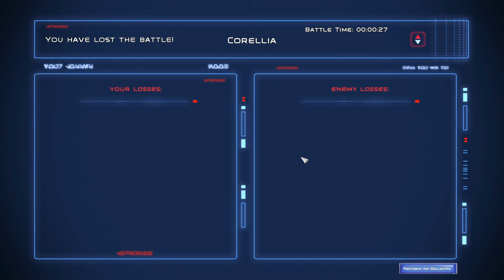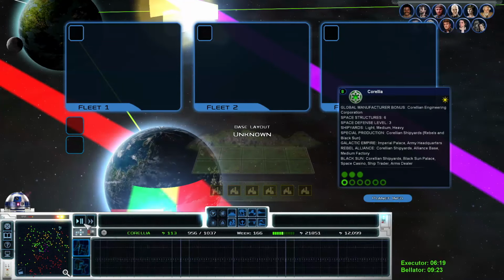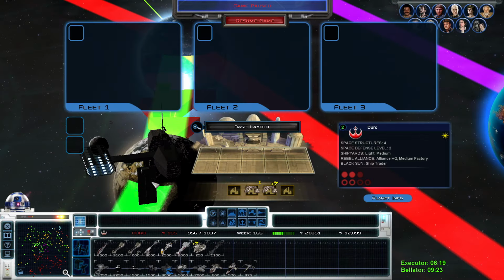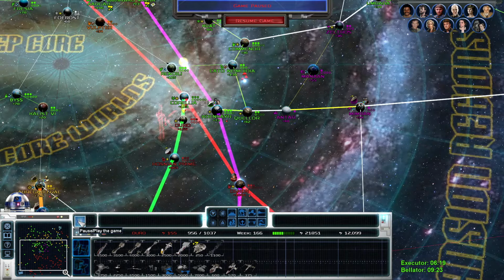Did that thing just have the Millennium Falcon ability? No. Hold on. You guys saw that, right? That was the shield ability of the Millennium Falcon. Hold on a minute. No. What was that? Oh, what?